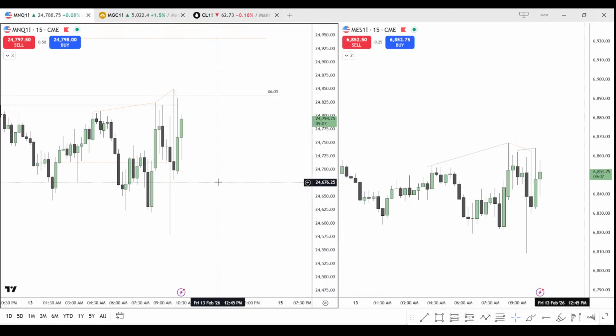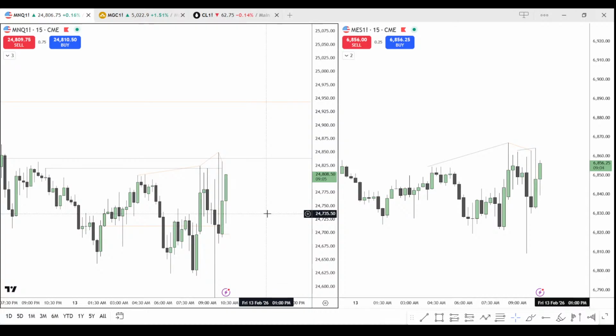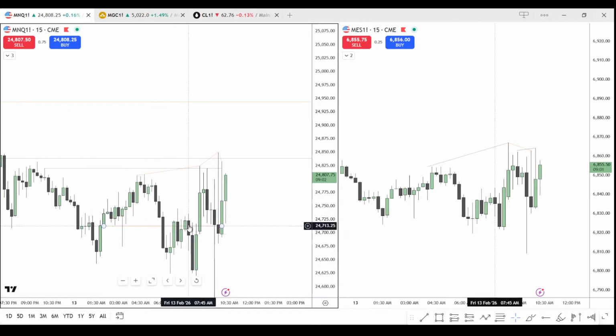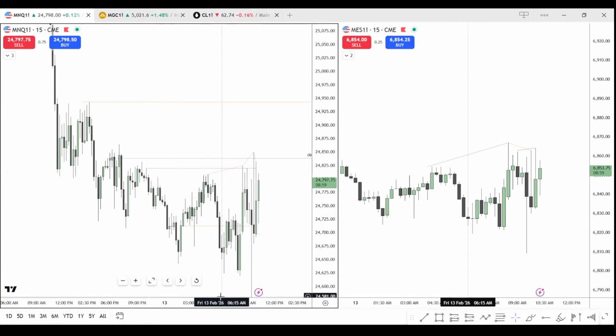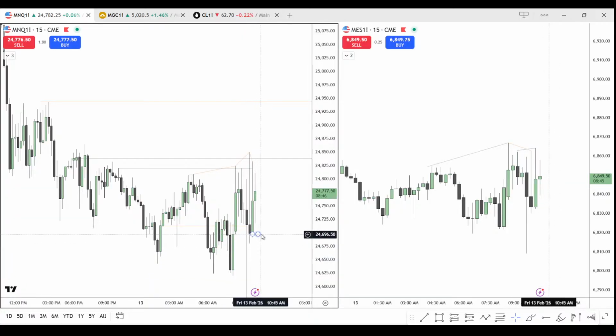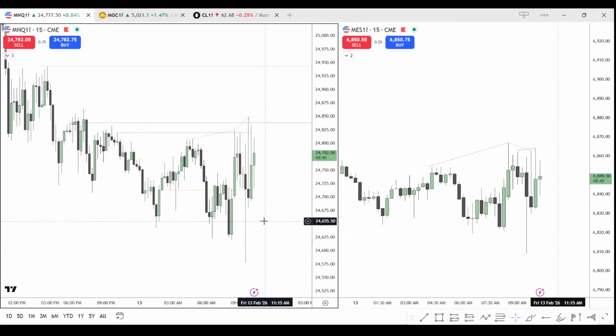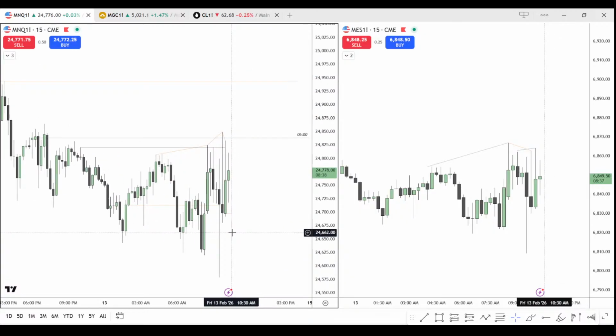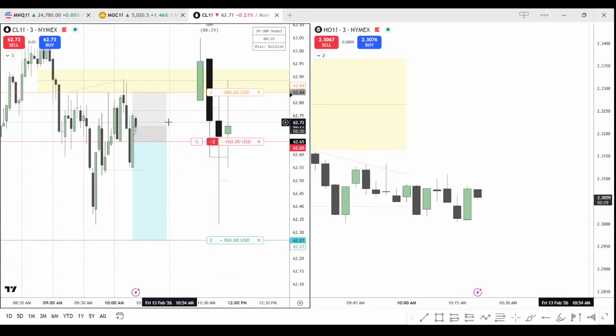So guys, this is not much clear for me to read. It is clear when it comes to catching up these highs before 10 a.m. As I said, this is our 10 a.m. But I'm not sure that this small wick is going to hold it and push it higher. So I need something to form here, or else I need a good body close to look for shorts. Because this 10 a.m. wick, a very small wick, is not looking much promising to me. So I'm going to wait.